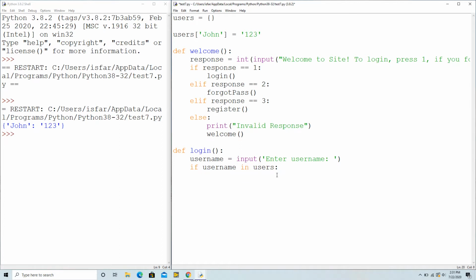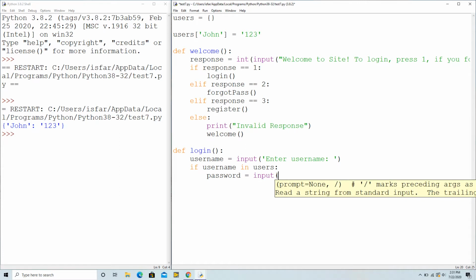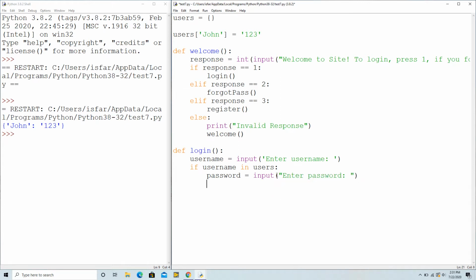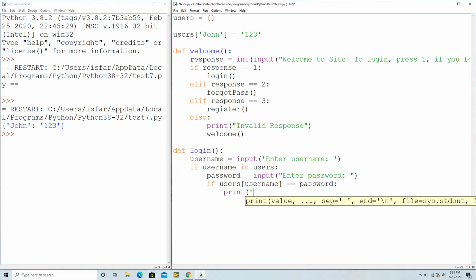And inside this if statement, if it is correct, we will ask for another input called password. Let's say enter password. And now if the username has a password that matches the password that's given, we can print out logged in.